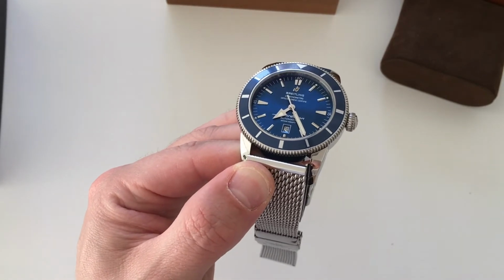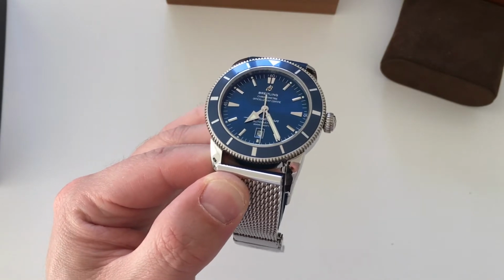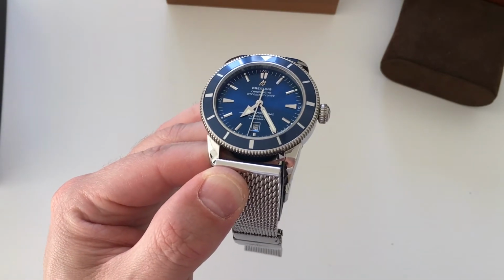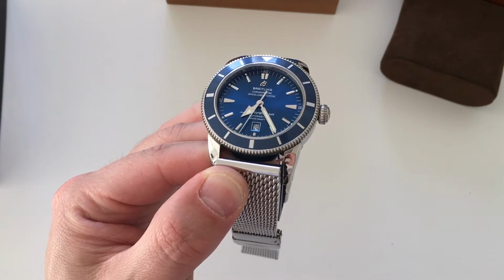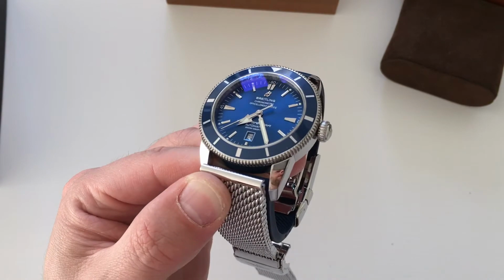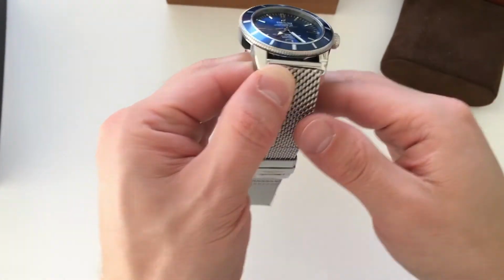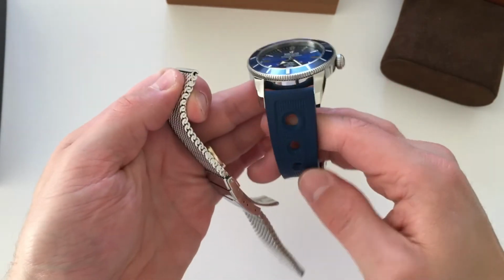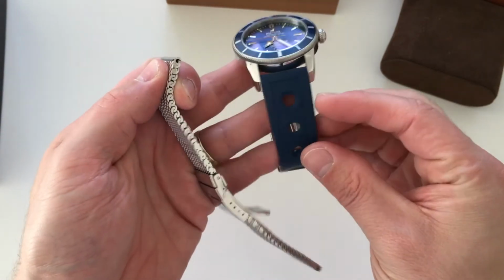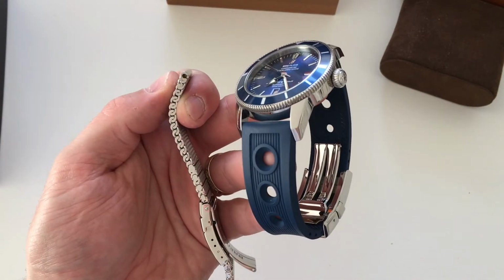From my point of view, it looks with the mesh bracelet more steely. I don't know whether this makes sense, but it's got some more cool look or colder look. But as well it looks a little bit more elegant, while with the Ocean Racer bracelet, it looks more sportive. Almost body.